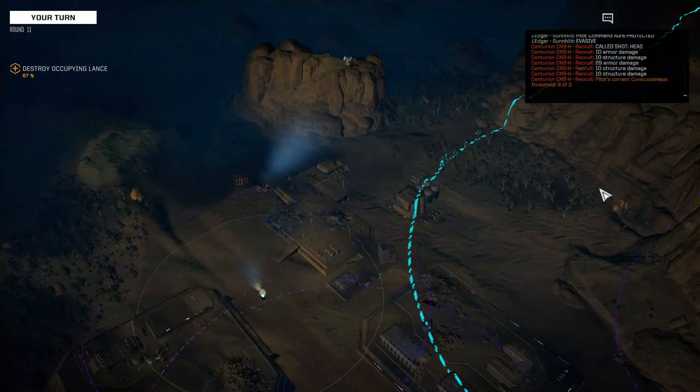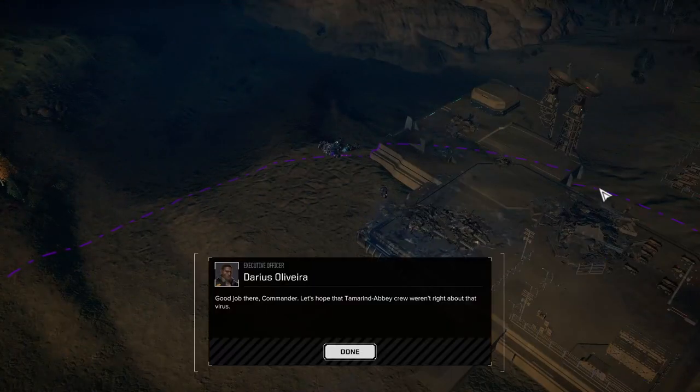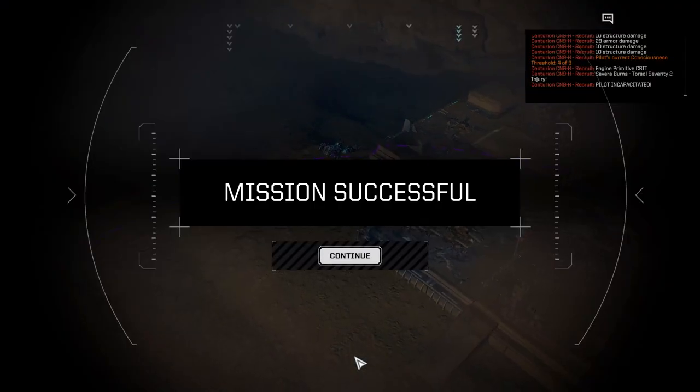Targeting for an alpha strike. Yay! Severe burns! Good job there, Commander. Let's help that Tamar and Abri crew. Oh, wait, what am I talking about? I'm not getting any salvage. I was like, oh, I'm going to salvage that Centurion. I'm not going to salvage anything.